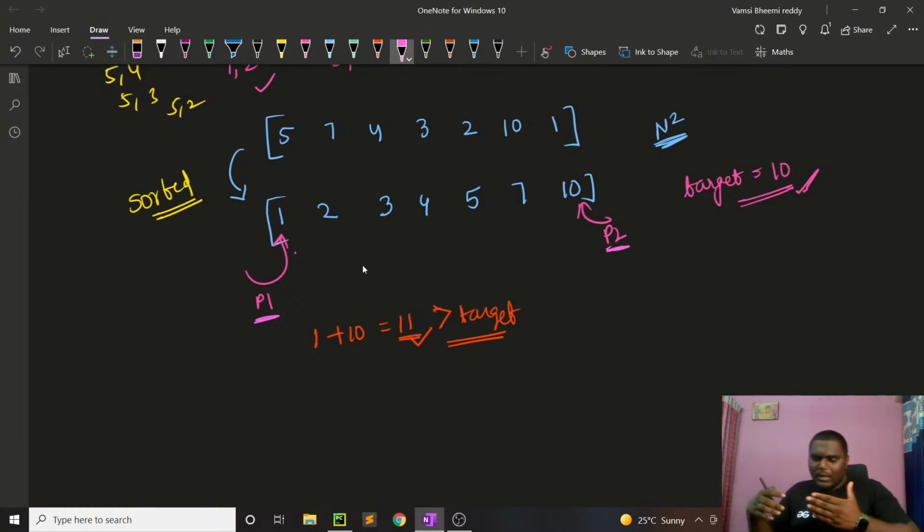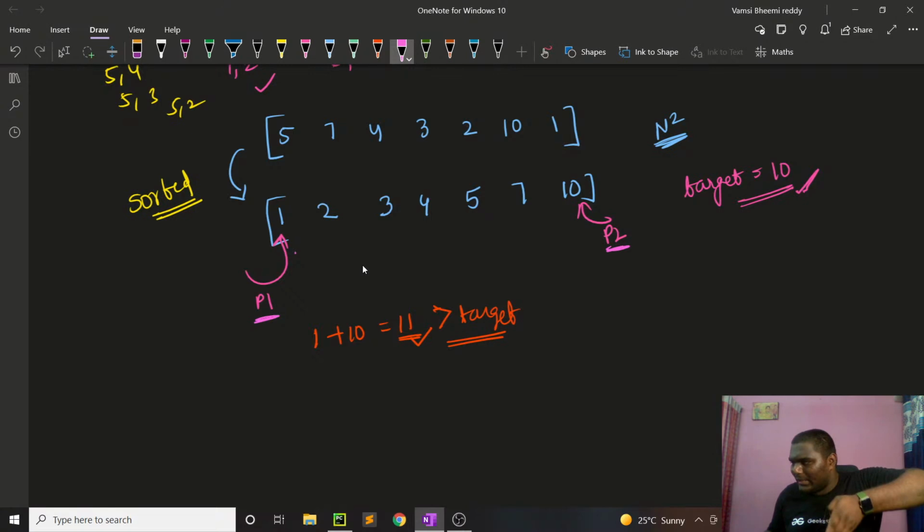It means that if I move my p1 to the right, I always get a greater sum than what I am currently getting.